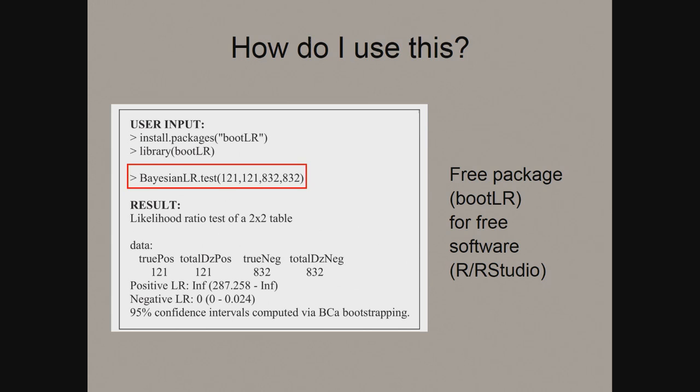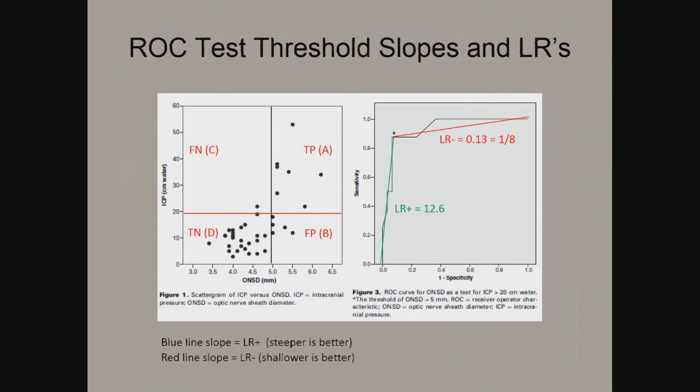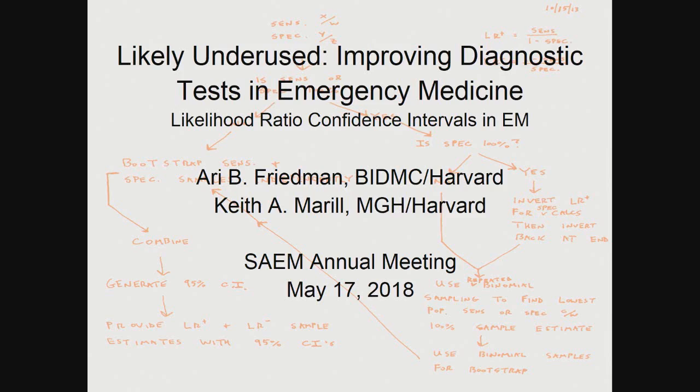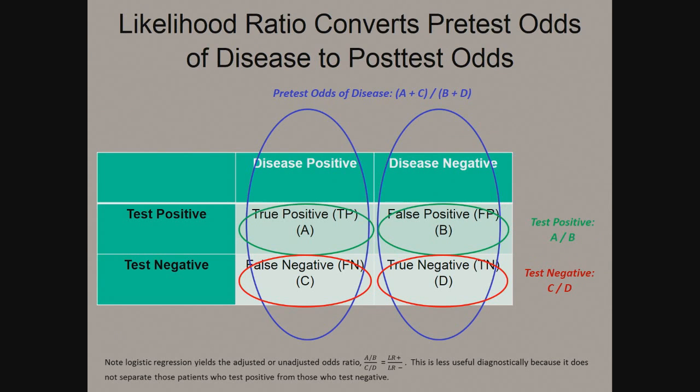And the only other thing I'll say is about the 4 numbers that you see there. If you look at the 2x2 table here, just to be precise, the 4 numbers that you're putting in are actually A and A plus B, not B, and C plus D, actually.